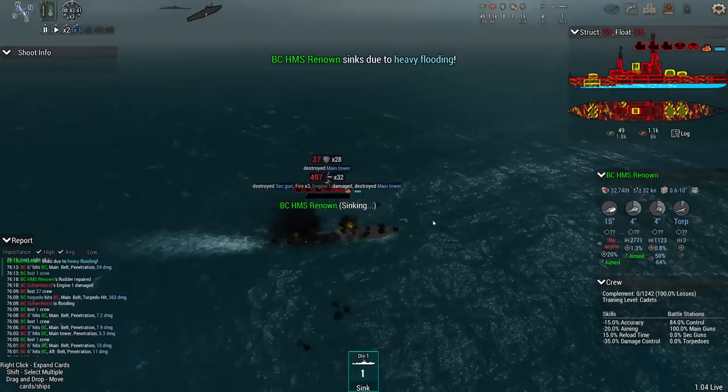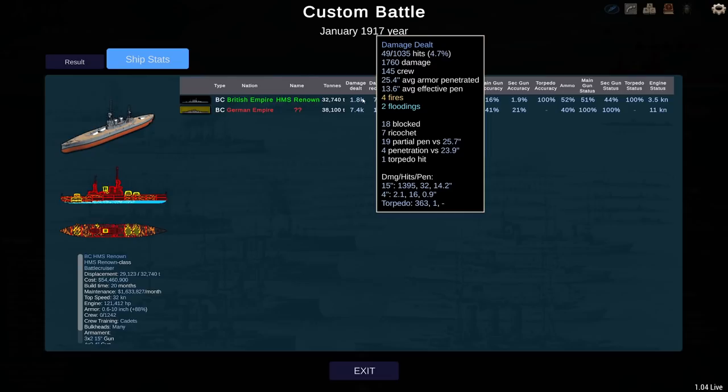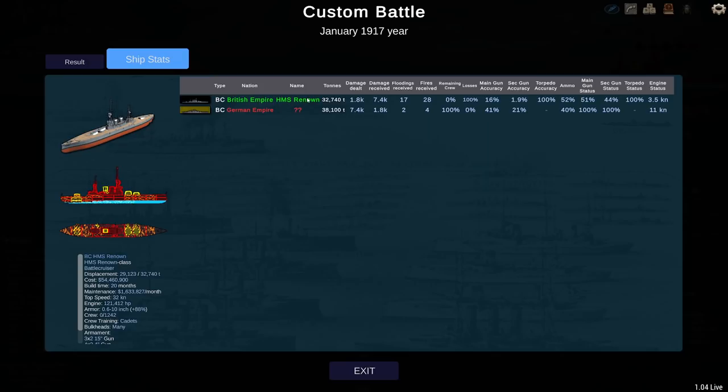That's a 3-0 knockout for Scharnhorst. That's terrible. Really, really terrible. Now, I did more damage when I was manually controlling Renown. The torpedo did a nice 363 damage, but Renown just cannot tank any damage. Too fragile, too much damage, and too easily damaged and done.